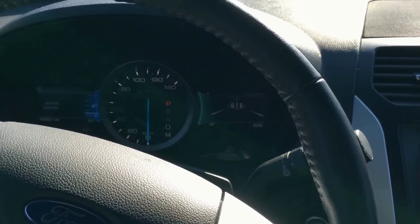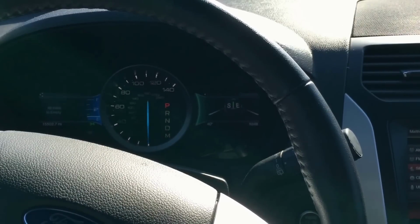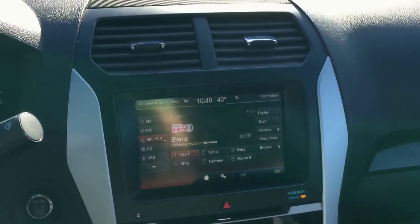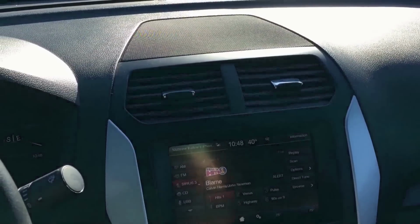Overall, I gave the Ram the number one spot in my favorite list, and I drove it for a really long time. And the Ram's still up there. I'll move it to second, because this right here has earned first place in my book of vehicles I like.